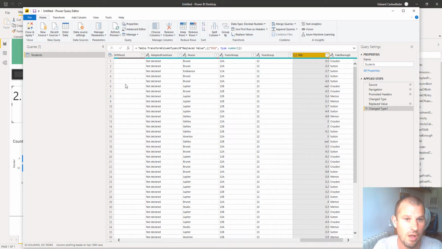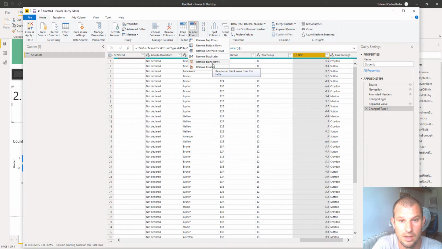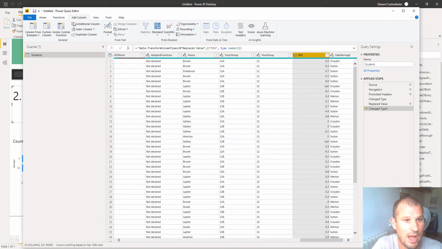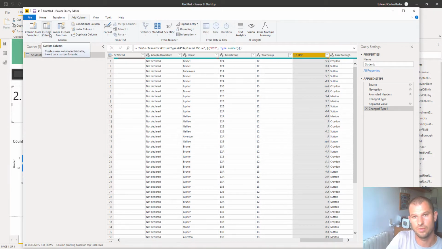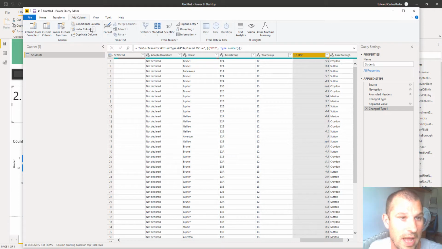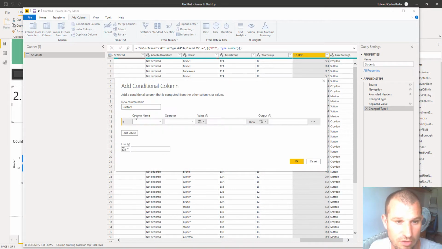Another thing just to highlight, as well as changing the type, which is probably the main thing you'll do initially, you can remove rows which contain errors or which are blank, which can often happen when you get web data sources. And you can also add columns, so adding a custom column. So, a particular value, if you've got identical sheets coming from different schools, you could add a key with this, or add a conditional column, which would be like adding a sort of nested if then else formula.